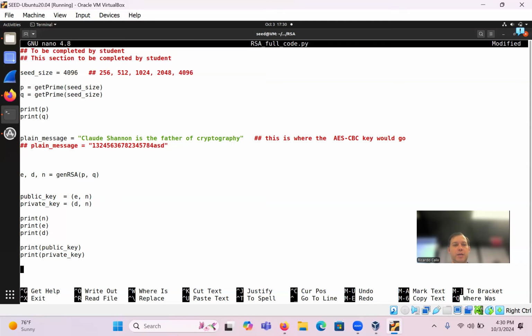Until this point, and then we'll get into the details. So I'm going to do input just to halt the program, right? Notice this returns e, d, and n. Then I can use the tuple (e, n) as the public key, and (d, n) as the private key. I can print them individually or together, okay?